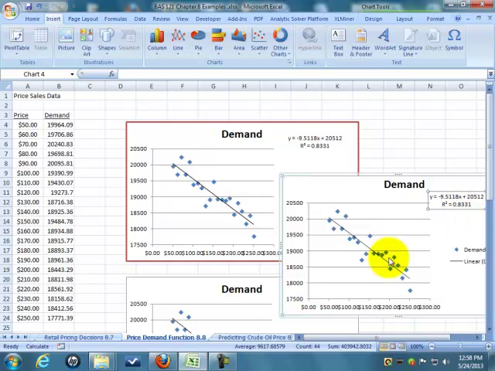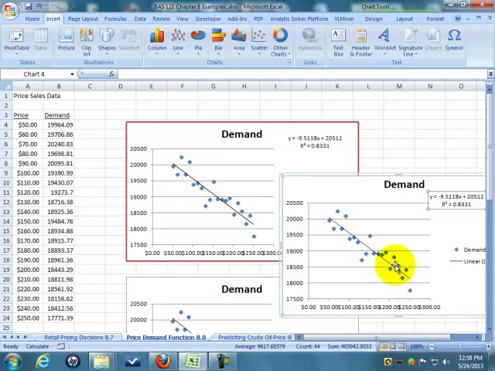Now it says our r squared is 0.8331. That's what the math is doing: taking each one of these distances away from the line and going through a calculation to see how far that is from the line. If it's exactly on the line, the r squared will have a value of 1. If it's way away from the line, it'll have a value of 0. So something around 0.8 to 0.9. The closer to 1, the better the correlation you've got.